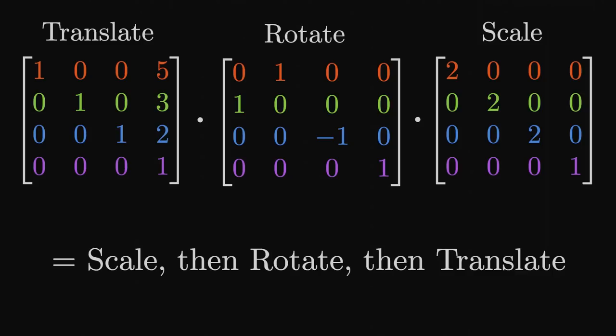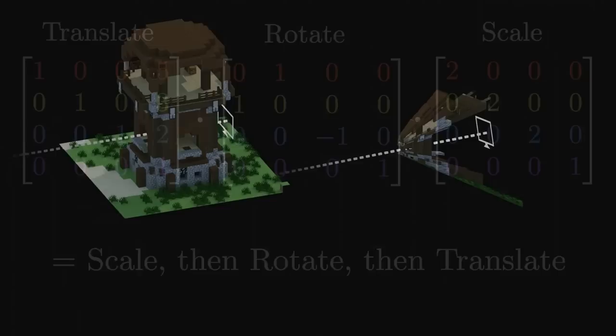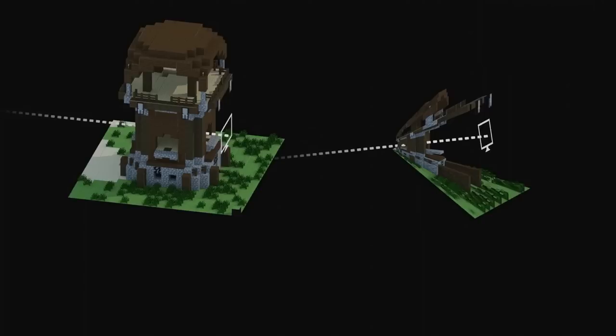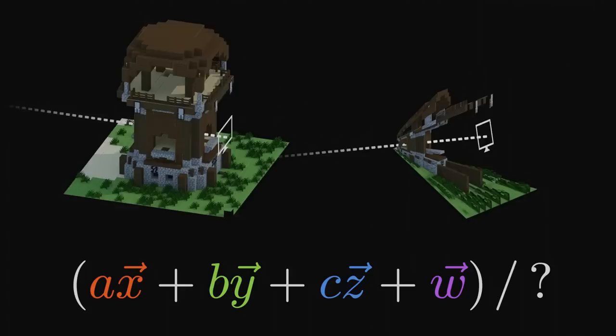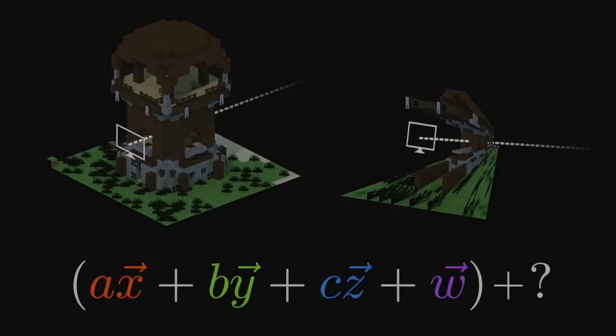Finally, we have the problem of the perspective transformation. The farther away an object is from the player, the smaller it needs to appear. This sounds like we should divide our vectors by some value to make them smaller as the denominator gets bigger. But matrix multiplication only lets us multiply and add numbers. To get around this, we add one final step to the process of transformation, dividing each coordinate by w.